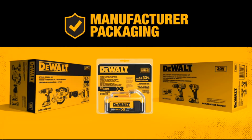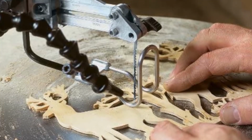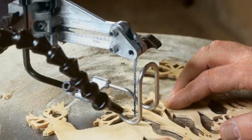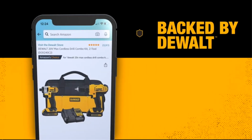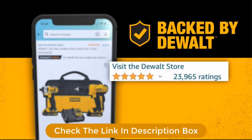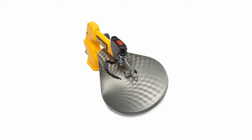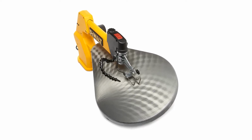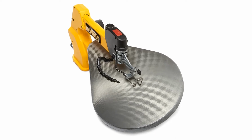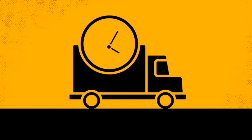The oversized cast iron table will provide an excellent material support and also bevels 45 degrees, left, right. The tool-free blade clamps allow the easy and quick blade changes in seconds. A 20-inch saw with electronic variable speed will help to create a quick, accurate and detailed workpiece with ease. Things we liked. It comes with less noise level, excellent speed controls and dust collection.